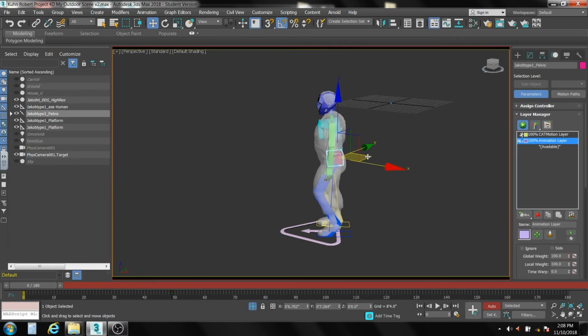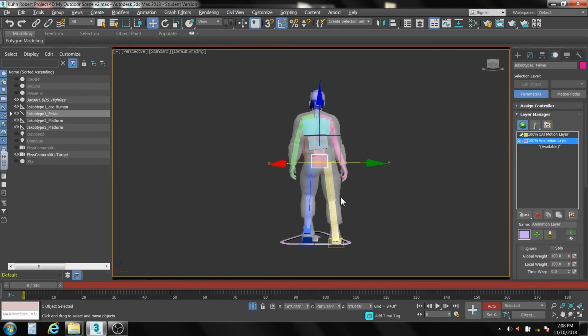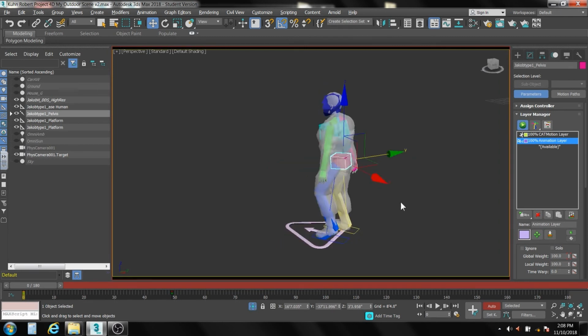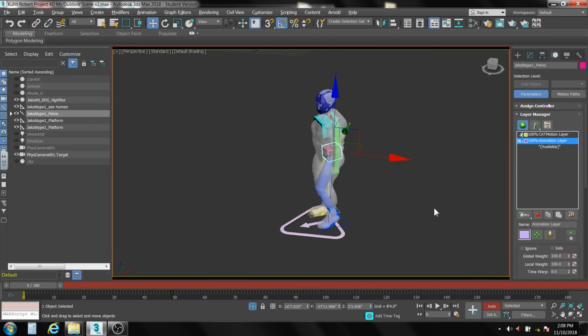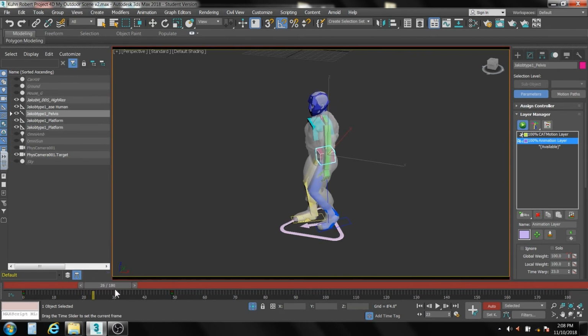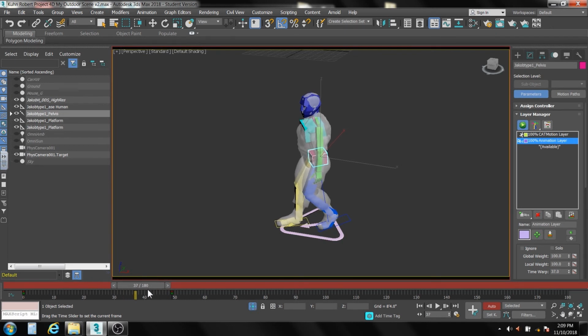Bring that over. And I better look at it this way to make sure I haven't leaned him over to the side too much. So we can see now he's taking a little bit of a glide step, but we know we can fix that. We'll just go ahead and bring that in right about here.